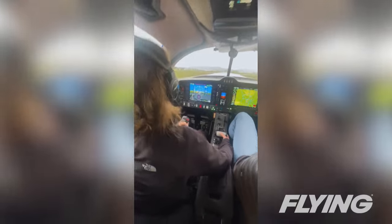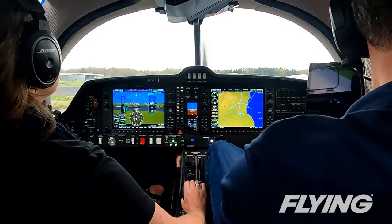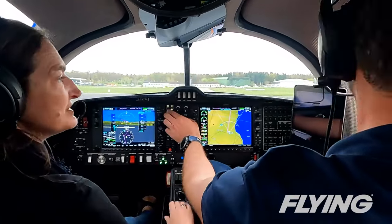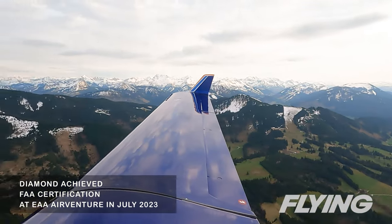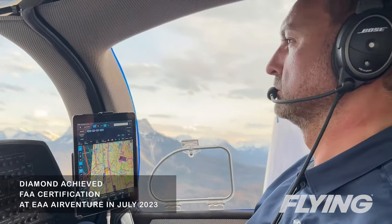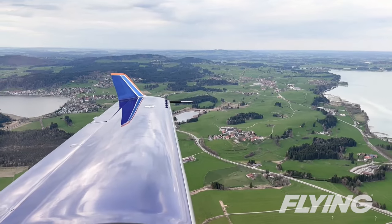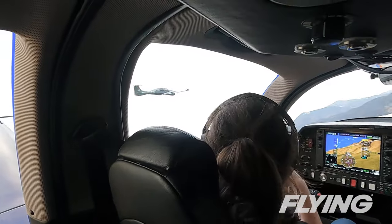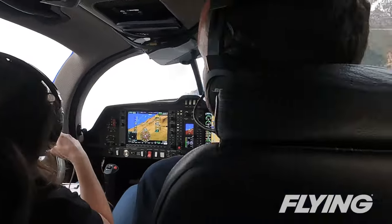Still close to book values at 1,700 feet at our lighter weight, a short-field approach put our ground roll under 600 feet, using the hydraulically actuated disc brakes to maximize that effort. Diamond won FAA certification in July at EAA AirVenture and launched a demo tour across the U.S. to show off its sleek new model. The DA50RG is the new contender in the single-engine retract segment — the modern expression to take the place of the Bonanza series, perhaps, with new fuels and new possibilities for the future.